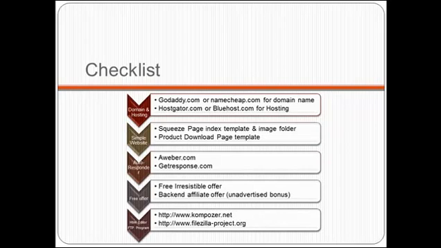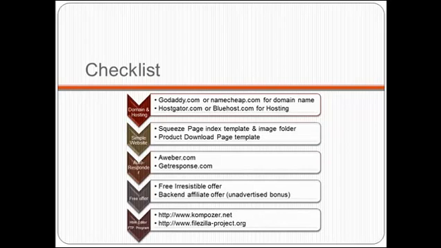And then there's two tools that you're also going to need. One is an HTML editor, and the next one is an FTP program, so you can actually upload files to your web server. So that is everything you need in order to set up your list, and it's very important that you follow these steps in order to get your list up and on the internet. And we're going to go through this process because we do have the template for you, but we're going to show you how to set this up on these different options.